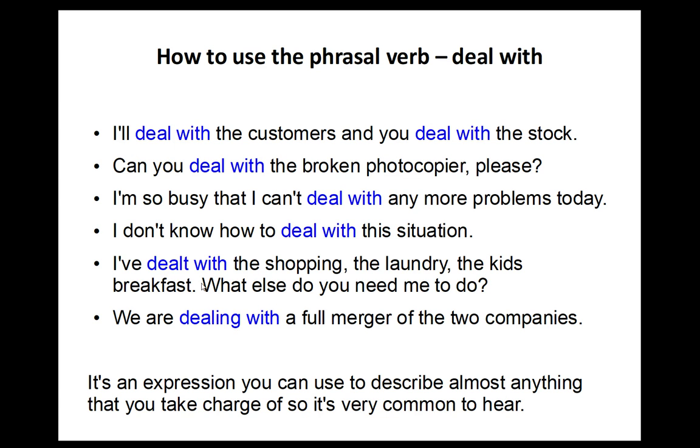Next one: "I've dealt with the shopping, the laundry, the kids' breakfast. What else do you need me to do?" This shows the general nature. You can use it with these and 100 or 1,000 other different tasks, just to give the list of the different things that you've done, and each requires different actions.